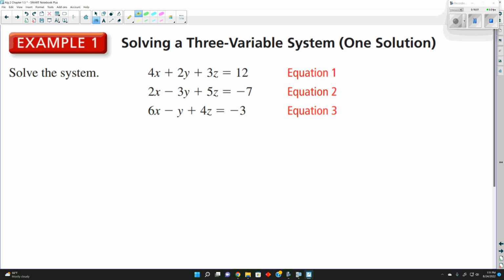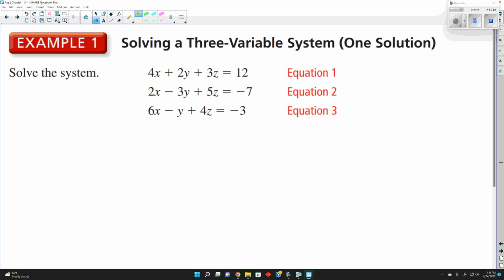Now we also need to pick an eliminator equation. When y'all did this with two variables, we didn't have to pick an eliminator equation, because we just had the two, we got the y values to be the same and went from there. It took it from two equations with two variables to one equation with one. But we don't have 2 with two variables, we have 3 with 3. So what we're going to do is use one of these equations to get one of the variables to go away. So if we're picking y, which equation has the easiest y to work with?